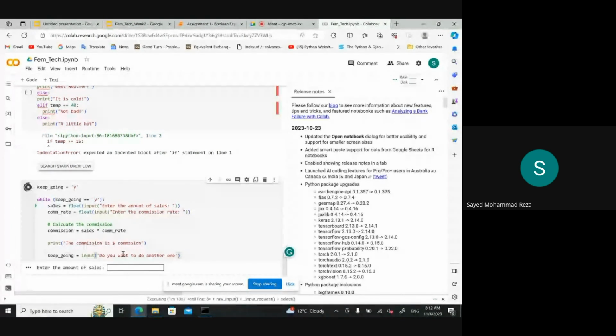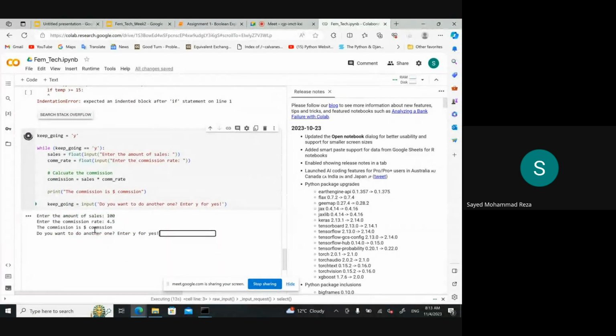And we can say, press enter, enter y, or yes, yes, run it again. Let's enter the sales. For example, sales is $100, and the rate is 4.5.